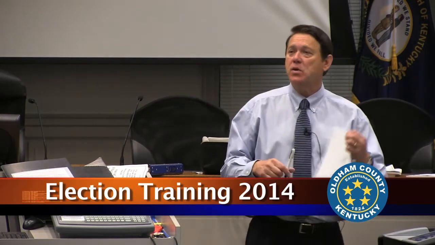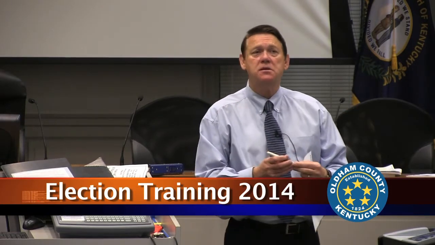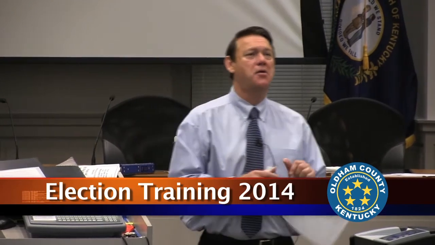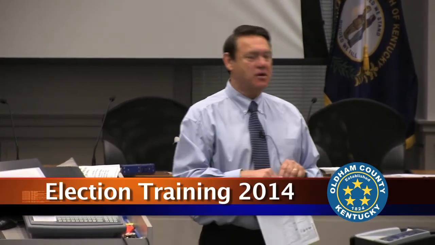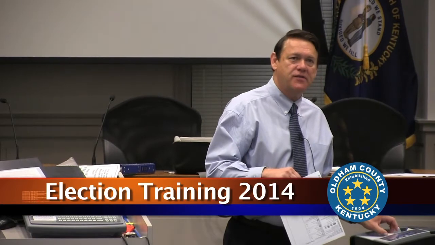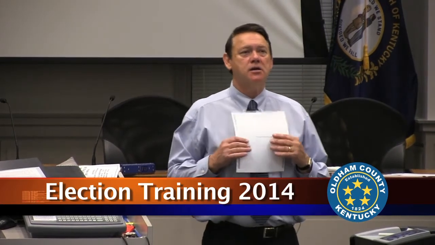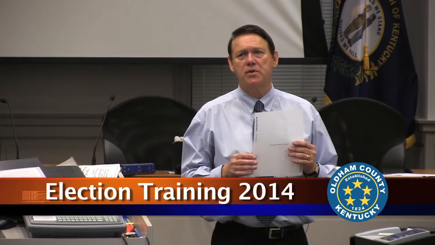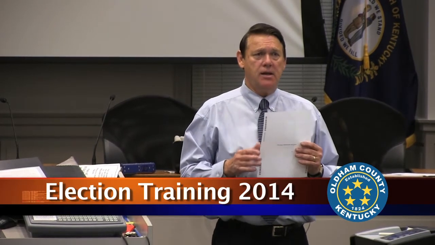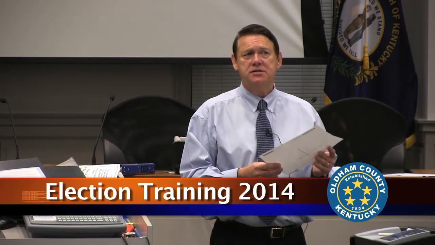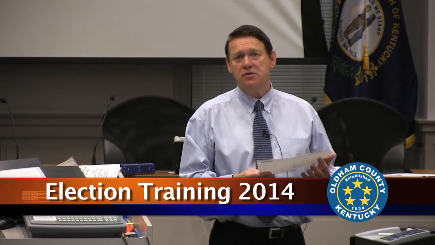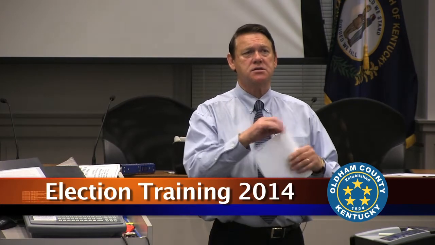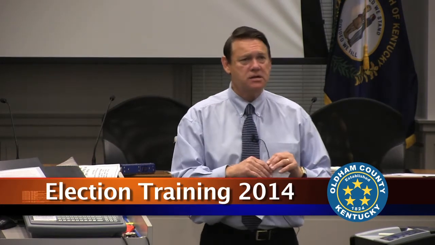Okay, at this point, what do you precinct workers do? Say, hey, hand me that ballot, I need to look at it? No, no, no. At that time, precinct workers, you just simply say to the voter, can you take your ballot out and look at it and see if perhaps you voted for more than one person in a single race. If the voter looks at the ballot and says, yeah, I've messed it up, and I knew I did, then ask the voter to fold it up just like this. Don't hand it to you.